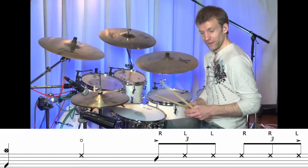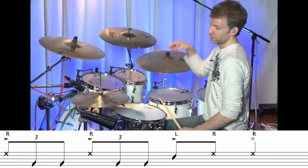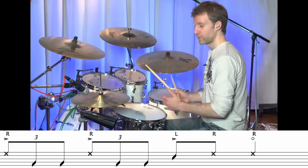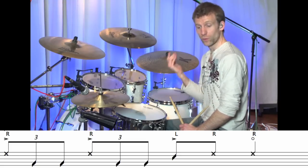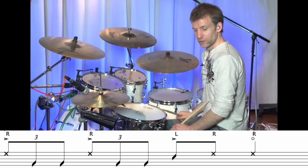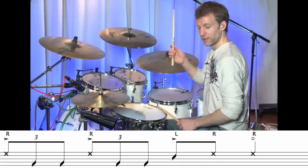Anyway, moving on. We flow straight into the second bar, which leads with the right hand on the hi-hat. And what I like here is you've got this fill, but the bass drums come in on the trip and the let of the triplets. And the one is just a hi-hat on its own, which is an unusual thing. So basically you've got one triplet, two triplet, three and four.